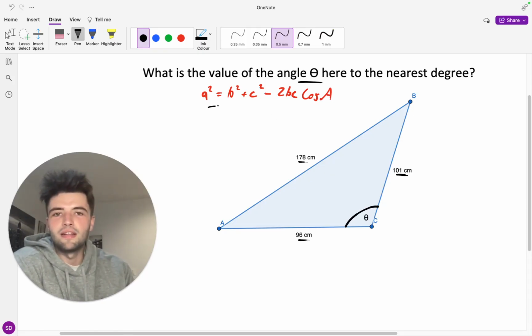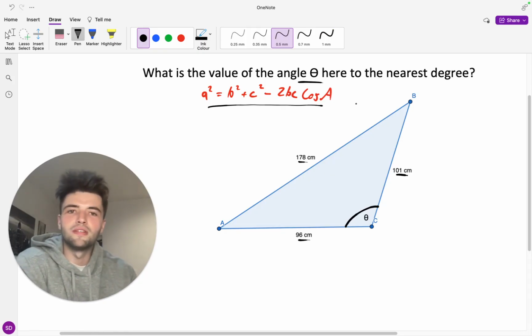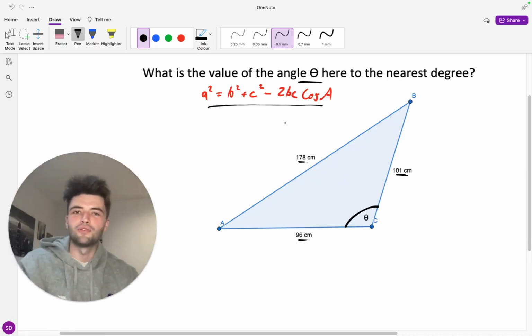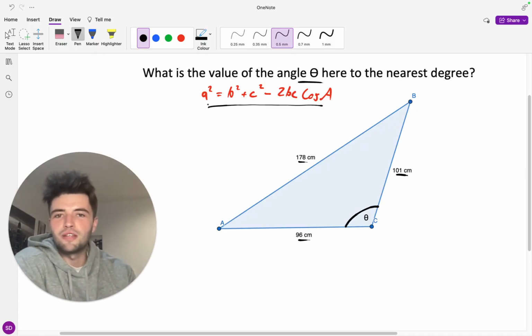So we have this, and it is going to be in your log table, so you don't need to memorize it, but now we just need to apply it. And so the only thing to watch out for with the cosine rule with your sides is to make sure that you choose the side A correctly, because A is going to be the side opposite the angle that we're looking for, or the angle that we're given. And so A is going to be theta in this case, so that's going to be our angle A. And therefore, to find the side that we use, we need to look across from theta, directly across. I'm going to see that A is going to be 178, so that's going to be the side A.